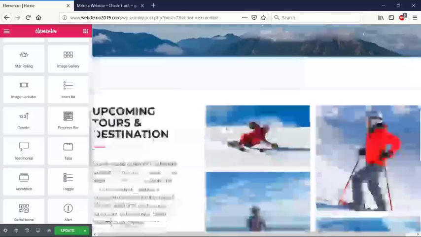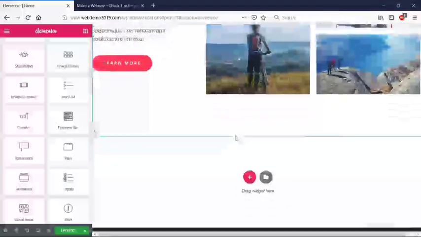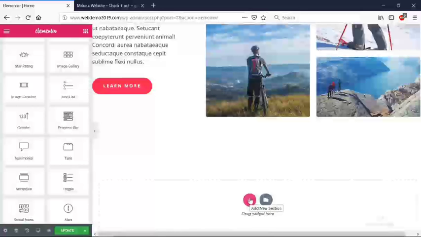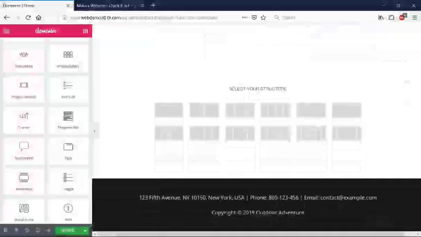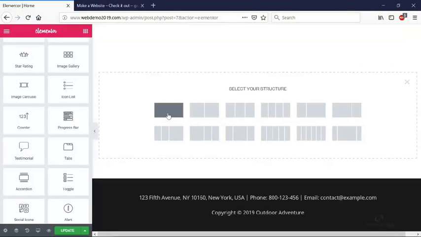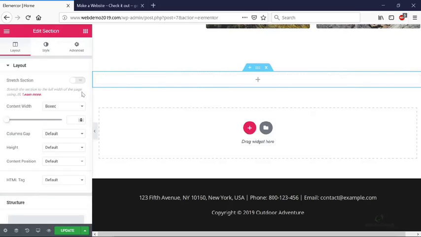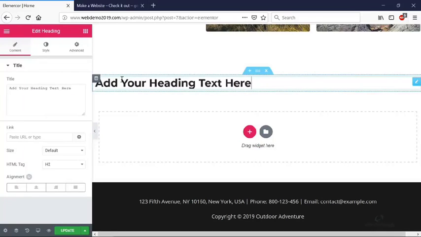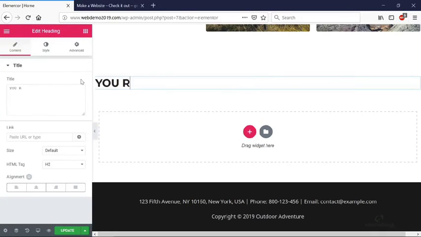Very, very cool. But what I'm going to do is I'm going to scroll down a little. I'm just going to add a new section here. Let's say I want full width section. I'm going to click on the dots over here so I can drag in a heading perhaps and put in some text. I can align that.